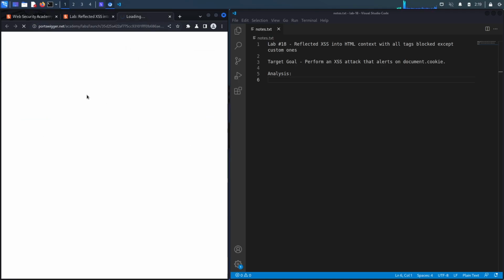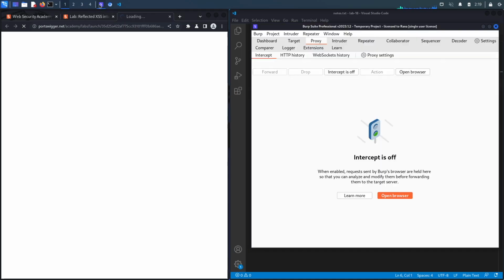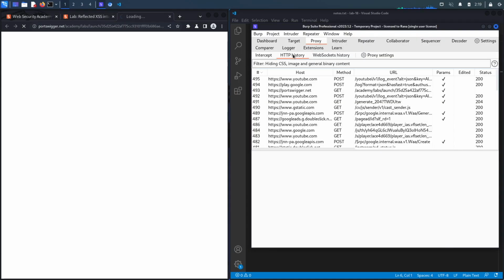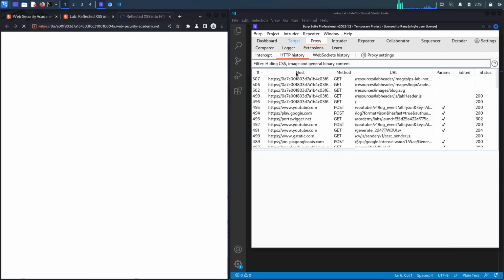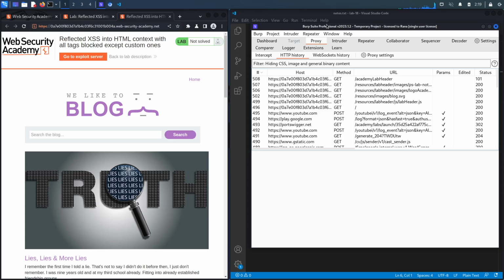Now notice over here, this is the built-in browser in Burp, and so all my requests are already being intercepted in my Burp proxy. I am using the professional version of Burp, however, all the features I'll be using are also in the community edition, and so you don't really need the professional version. It's just that for the intruder portion of the attack, I don't want to sit and wait when using the community edition, and so I just use the professional version, which is much faster.